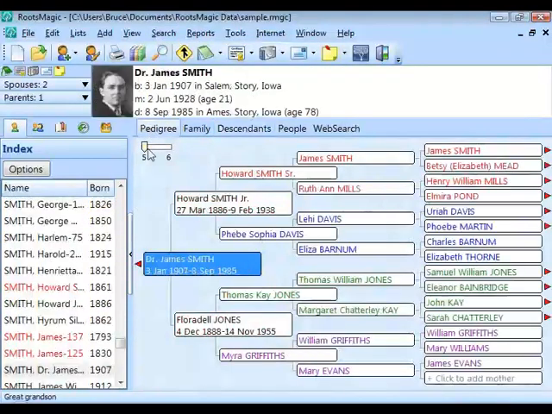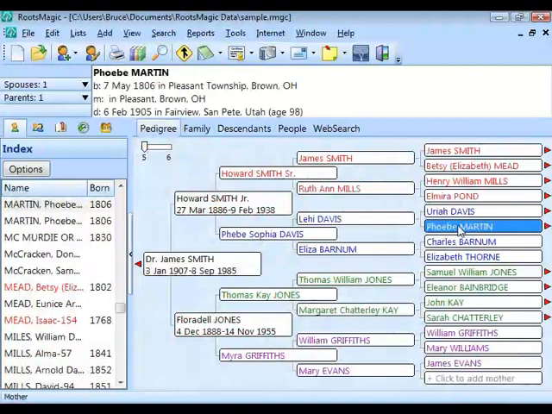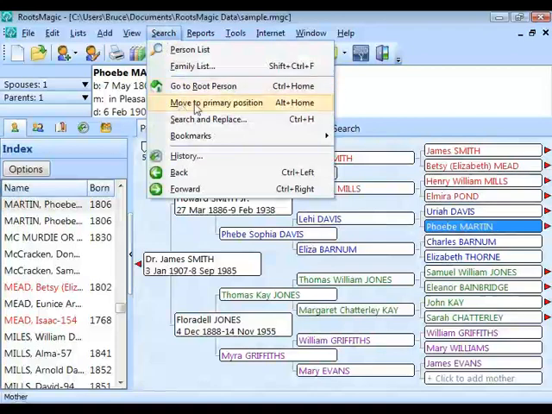If you happen to be highlighting a person right here and you would like to see this person down here in this root position, but you don't want to make them the root person, normally you'd start clicking on the little arrow to make her move to here, and then to here, and then to here, and then to here. That's what move to primary position does. It says move her down to that primary position all in one shot.